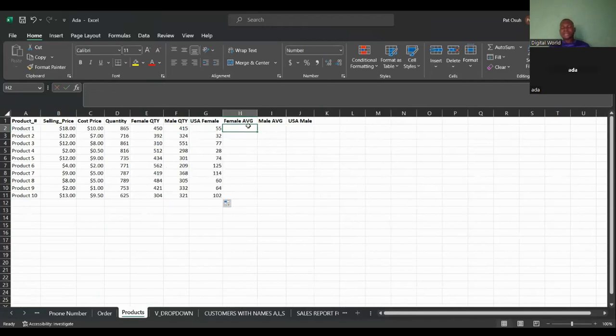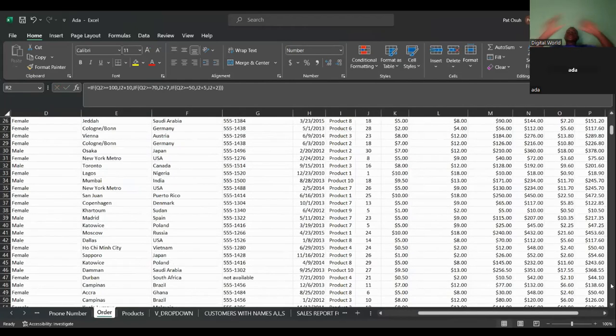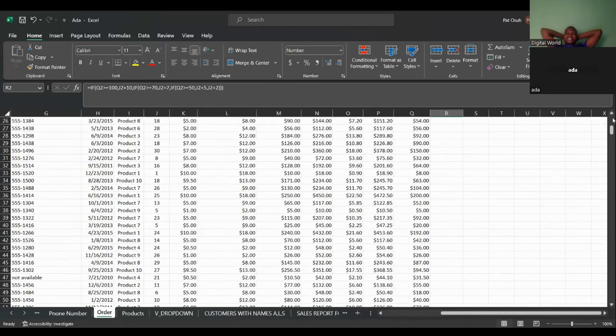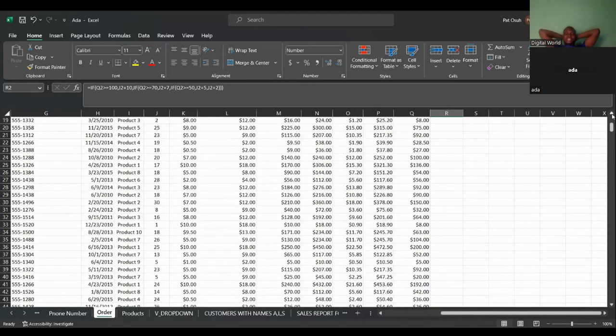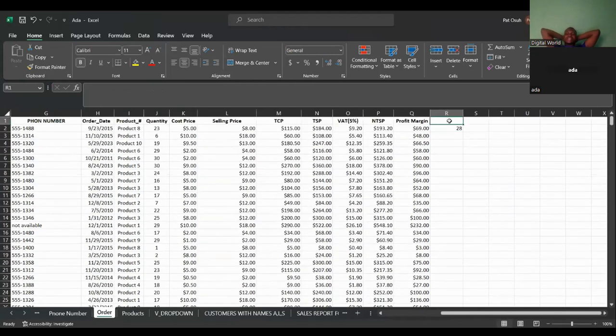Okay. Did you do the average formula? This average now is to go and check the average here. There's no average here. I'm not sure I did average here. But average is still the same formula. So let me just show you that one. Don't worry, you are doing it. Just go to a new cell. Let's do average. Average is going to calculate the total quantity. It's just like the mean. If you know the total divided by the count, that is the average.